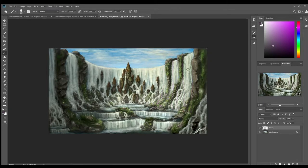I do like the texture that I have in the water, and I like how I actually brought in some different colors as well. I didn't just make it black and white or grayscale it out. So I did add in some different colors, and that does help with the dimensions of the water itself. It makes it look more realistic.